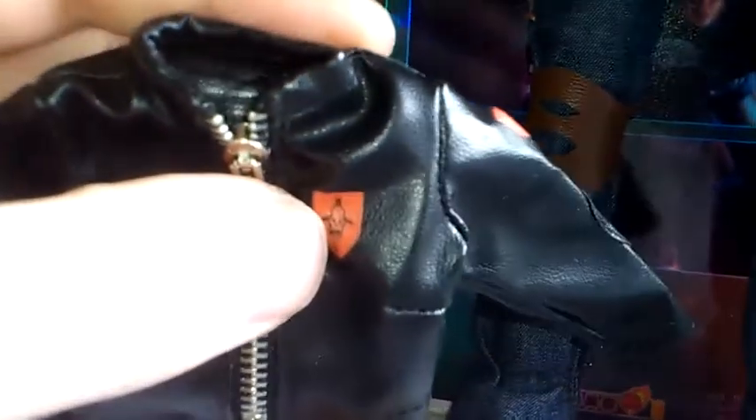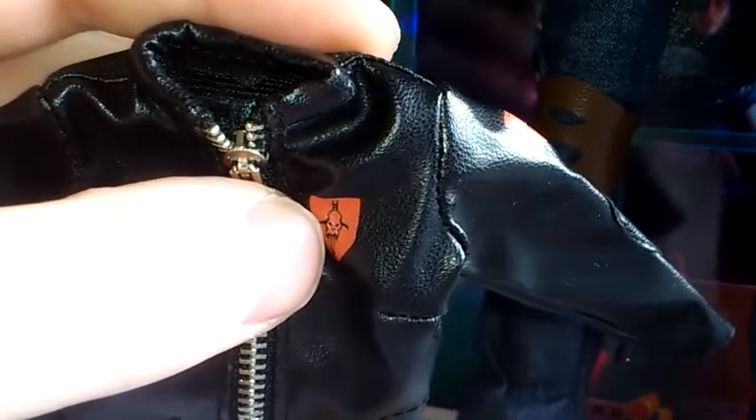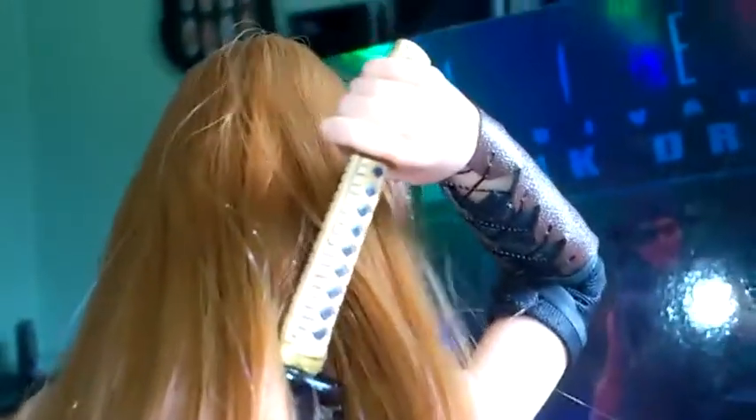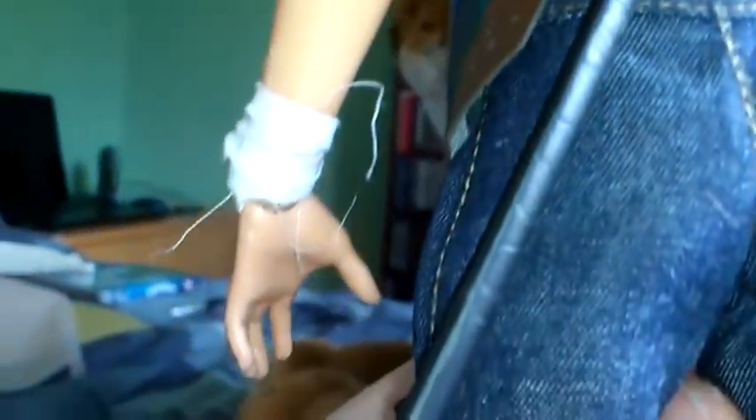It's got Dead Cells logos on there — one on the chest and one on the arm. If I turn around, I'll just hold her so she doesn't fall over. She has a sword in its scabbard. The scabbard just slips in — if we just move her hair to one side, you can see there's a leather strap and a little slot there for the scabbard to go down through. I'm not going to change any of that — I think that looks pretty good as it is.